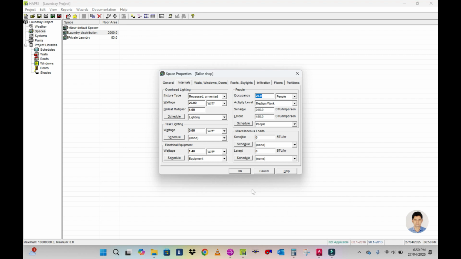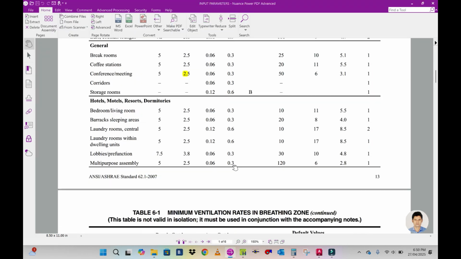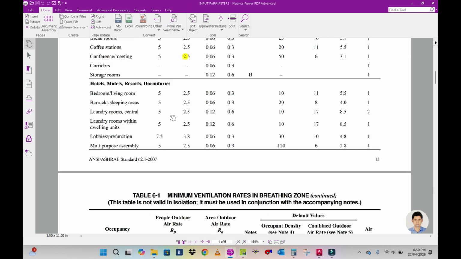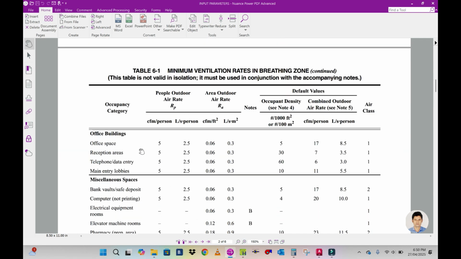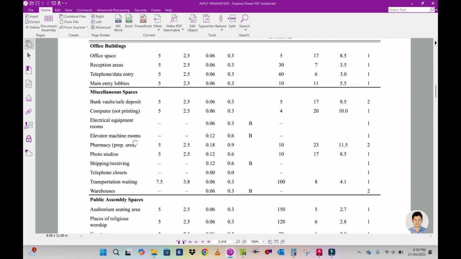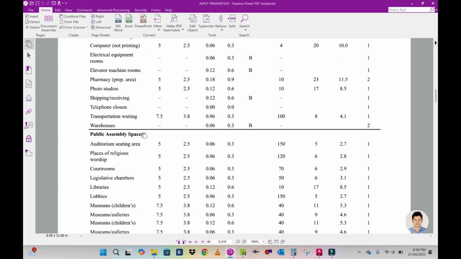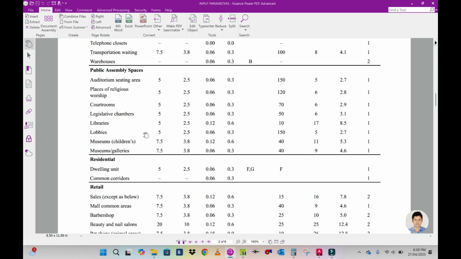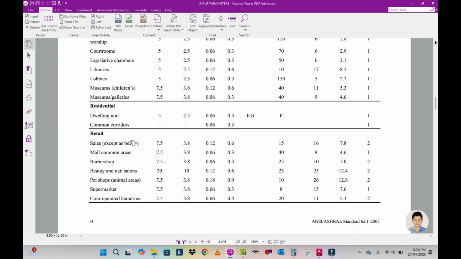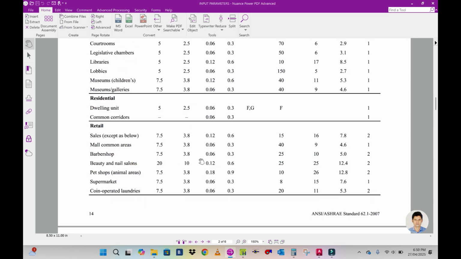I'm going to select just the number of people. So you can check from this data sheet, which is office miscellaneous. You can check here. Barber shop, so 25 people for 1000 square feet.